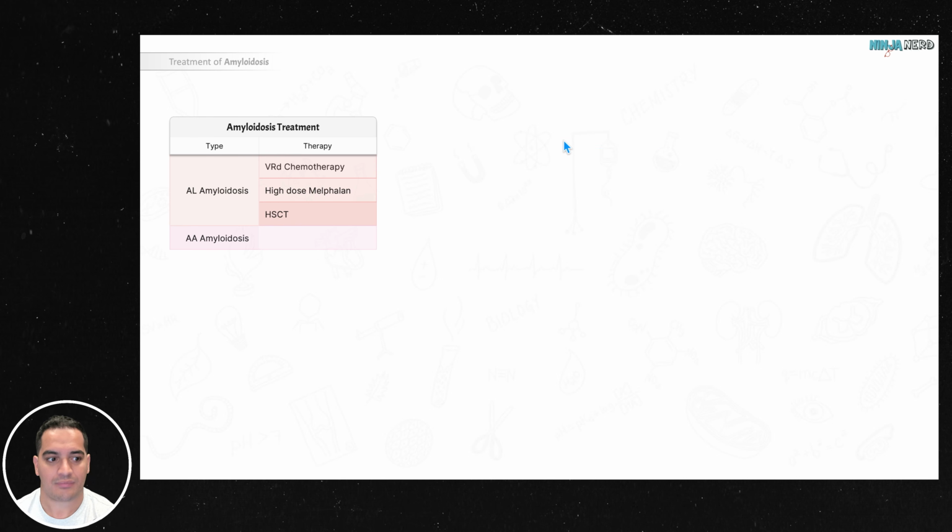Now, AA amyloidosis could be due to RA, it could be due to inflammatory bowel disease, could be due to SLE, could be due to familial Mediterranean fever. Depending upon if it is all those things or familial Mediterranean fever determines the way that we'll treat. So obviously you have to treat the underlying cause. And for RA, SLE, inflammatory bowel disease, all of those things come down to usually DMARDs or some type of biological agent. Whereas familial Mediterranean fever, you need to know this, my friends. It will likely come up on the exam in some way, shape, or form.